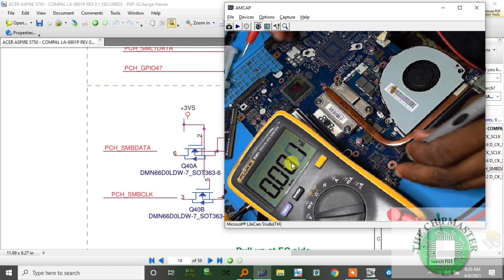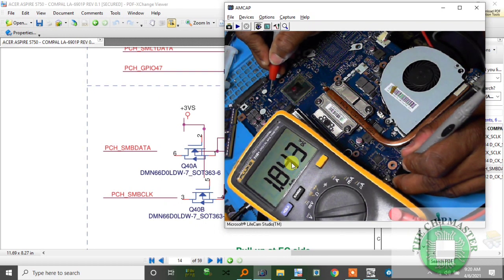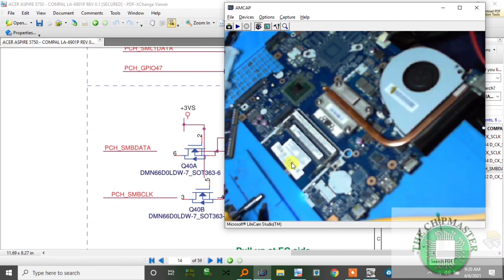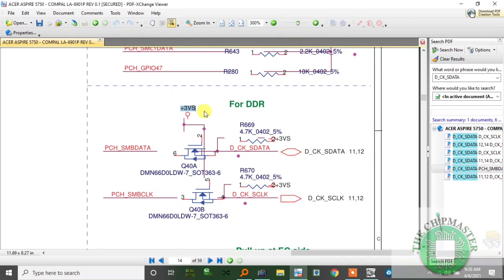Check pin number 2 and I'm getting 1.8. Pin number 5 also 1.8. So my SLPS3 is not running properly, so we need to check SLPS3. SLPS3 for switch voltage, just to save time, is controlled by U21. Let's check U21 on the schematic.